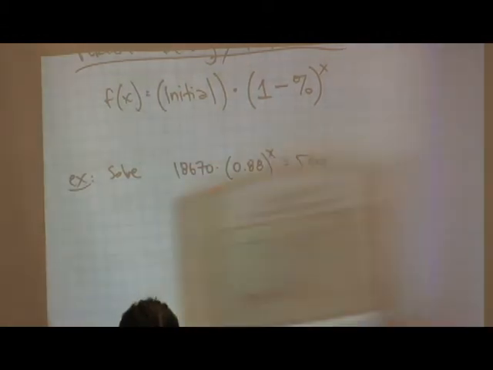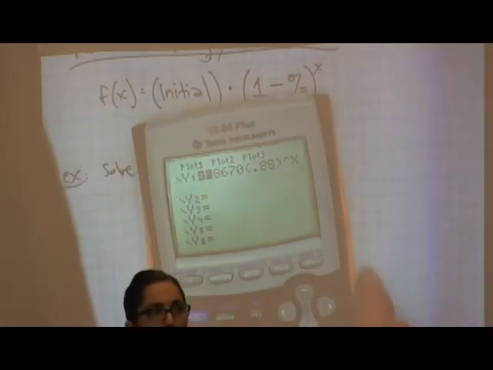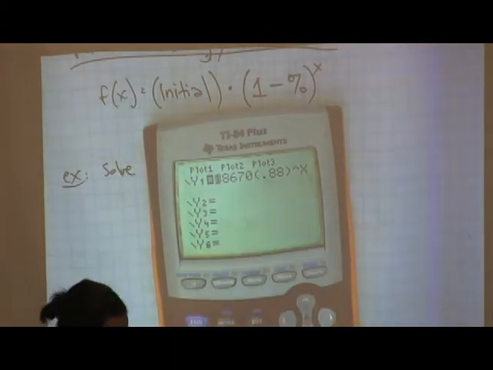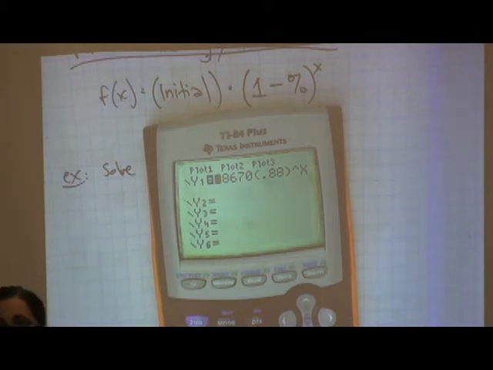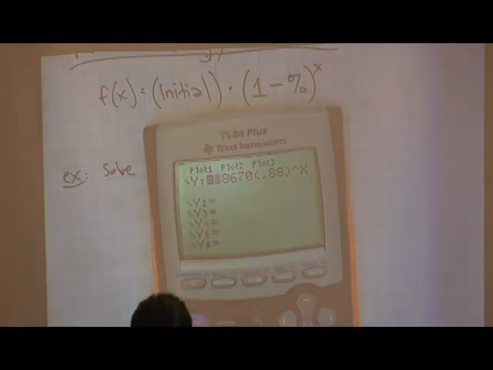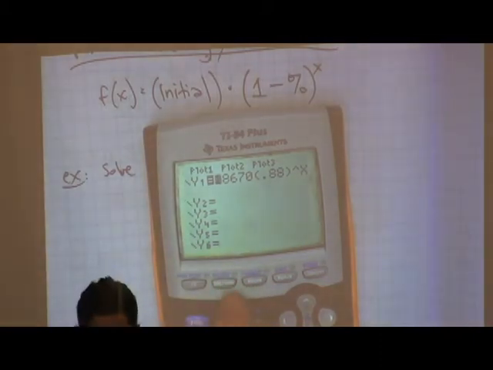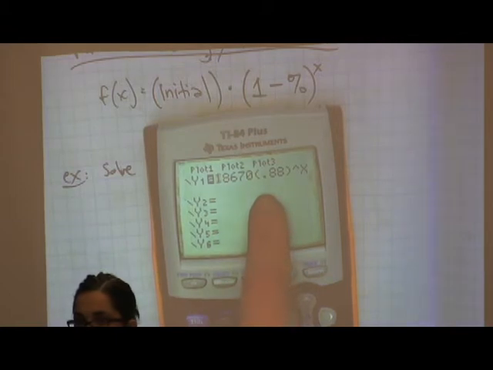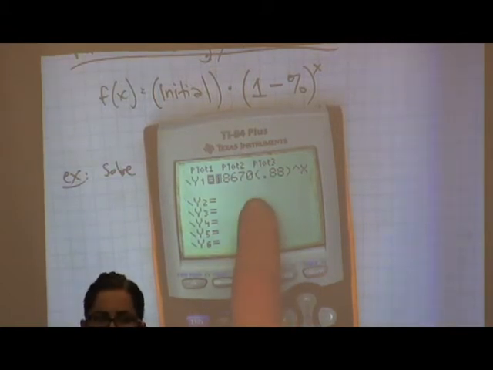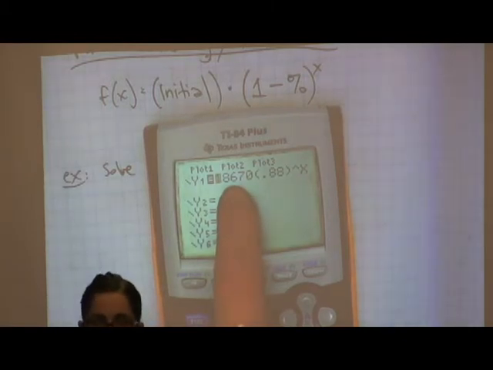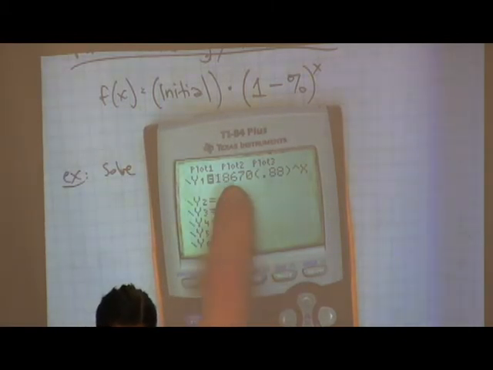Okay, so here's what we're going to do. All of you have a calculator. Please follow along. This is the last thing I want to do. We should have this typed in, and I want to make a graph. So I'm going to have it typed in, and then I'm going to change my window. If you just went and graphed it right now, you're not going to be able to see it because your window is at like -10 to 10, and clearly our graph is going up towards 18,000.